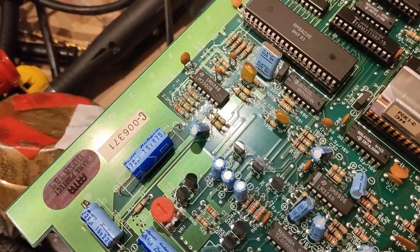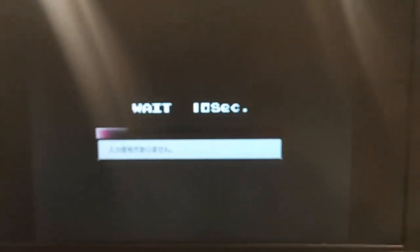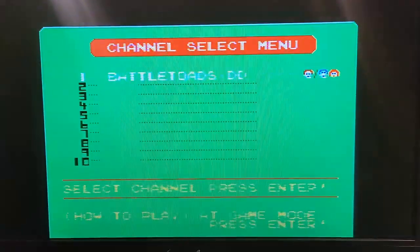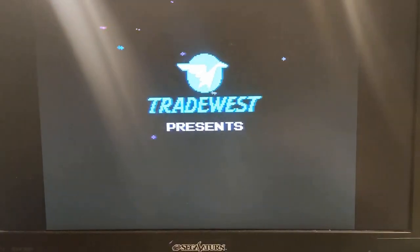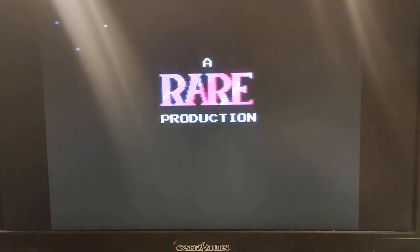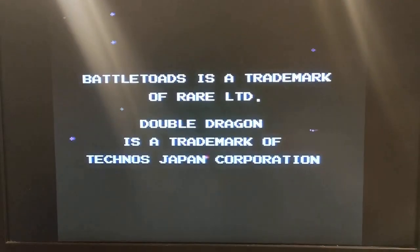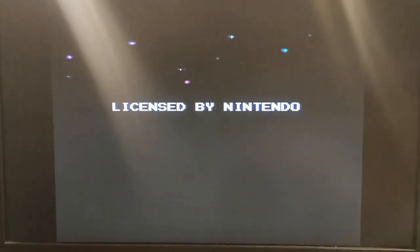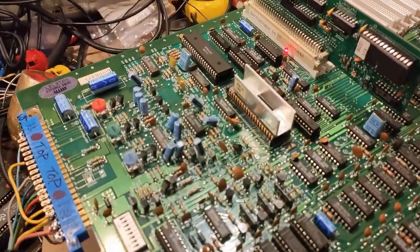Hopefully, that'll be the last of the repairs needed for this board, but really happy to see that this thing is consistently booting up. I mean, obviously with a little bit of shaking there, but each time it's coming up with the logo and it's playing the game, so absolutely awesome there. But the next part we'll have to do is try and figure out what's going on with the sound, and hopefully we'll have a good working board. But I'm going to try and get on that, and we'll be back here in a little bit.